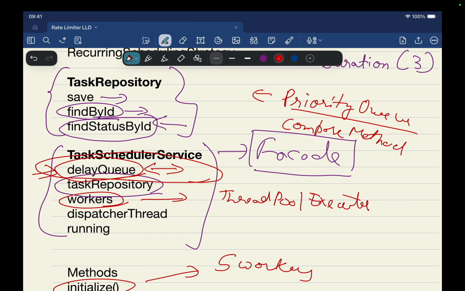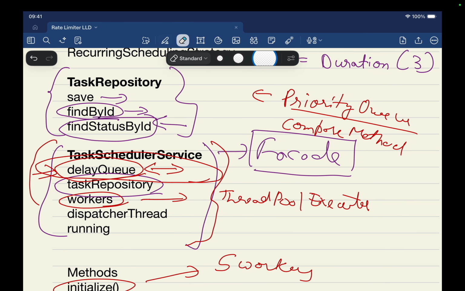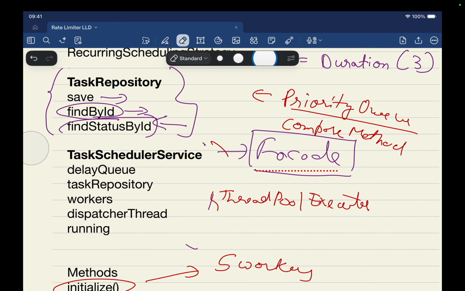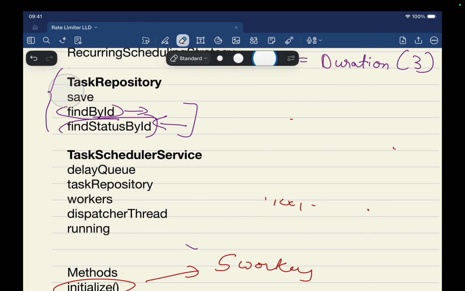This queue implementation and queue usage itself make this problem hard level, because many people will not be able to select the correct data structure here, and even if they select it, they will not be able to implement it correctly.